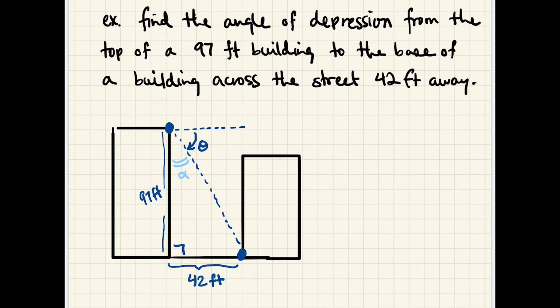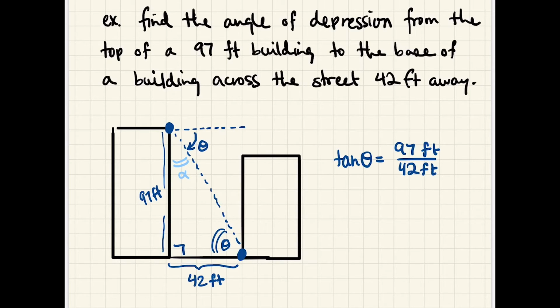But there's even a better way, and that's noting that angle theta is congruent to the angle right down there. We can call that one theta too. This is just a fact from geometry. If you have two parallel lines and a transversal, the alternate interior angles are going to be congruent, and that's what we have here. So we can just find this theta, and that'll be our answer. Okay, so we just have to think of which trig function relates theta that we're interested in here with the two given sides. And of course, you can probably guess that's tangent.